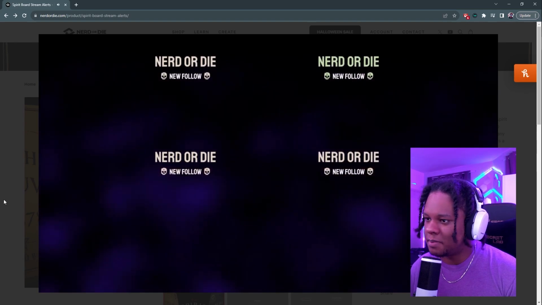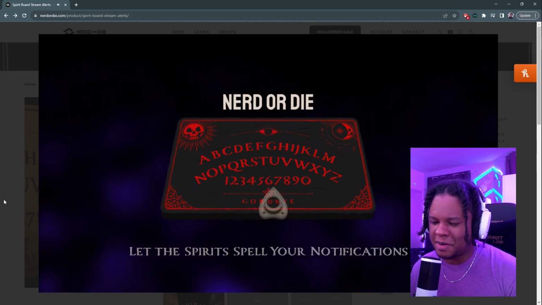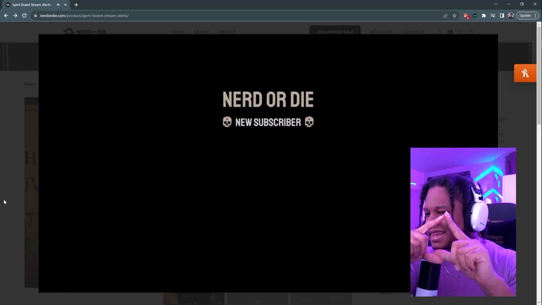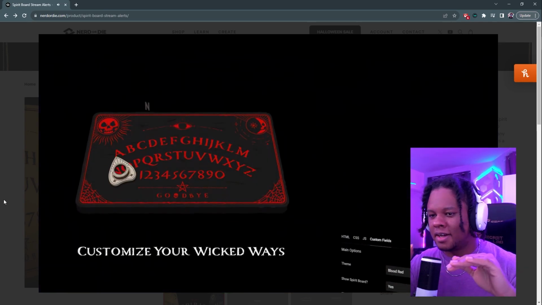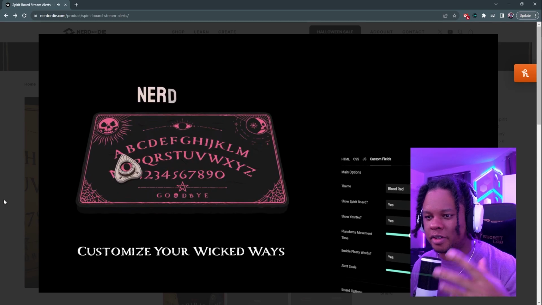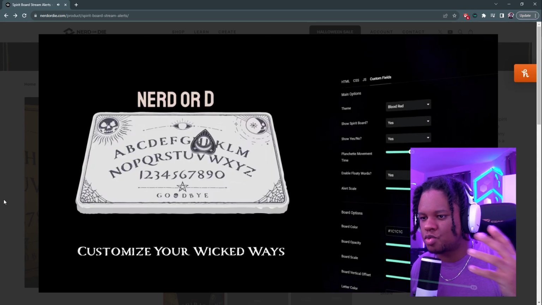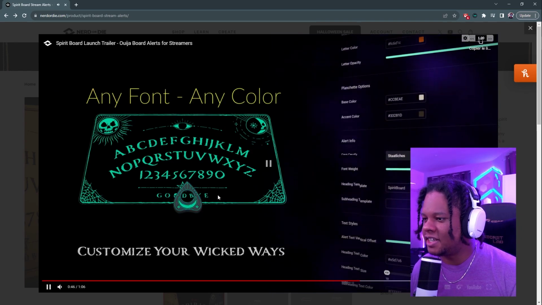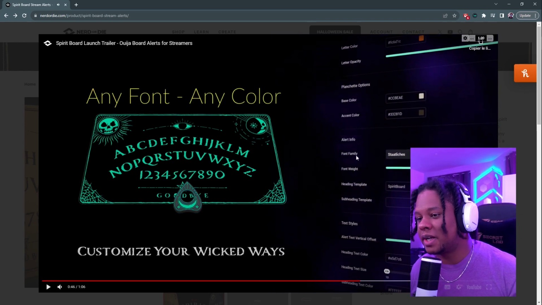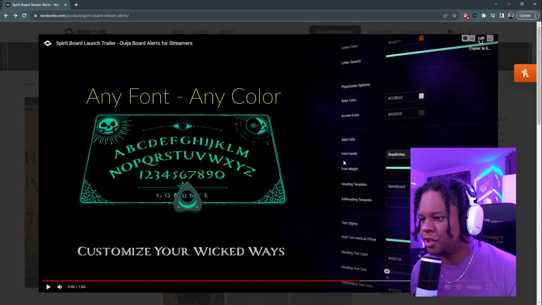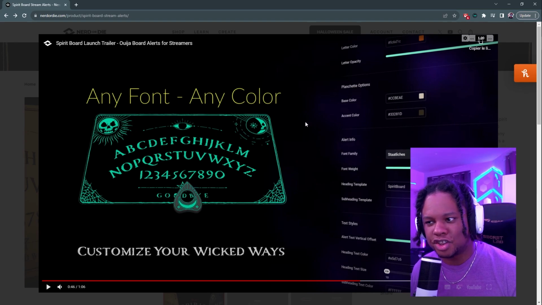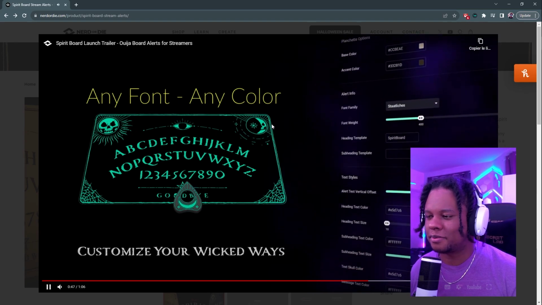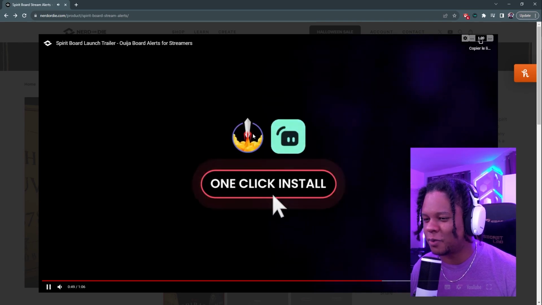And it's gonna be customizable. You can change the colors. I forgot what the thing is called. That thing, it actually moves and reveals the name of whoever did the alert, right? If it's a follow, subscribe, whatever, it actually does it. So on the right side here, I'm guessing this is like the Streamlabs interface, but again, Streamelements, you're gonna have the same options. And the planchette in French. It's a French word.